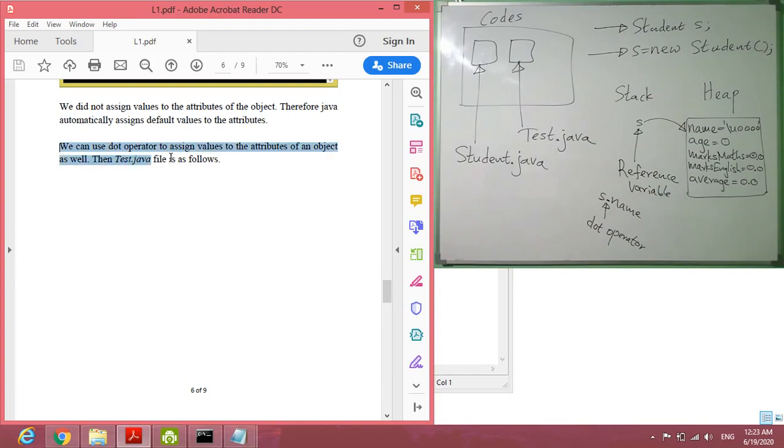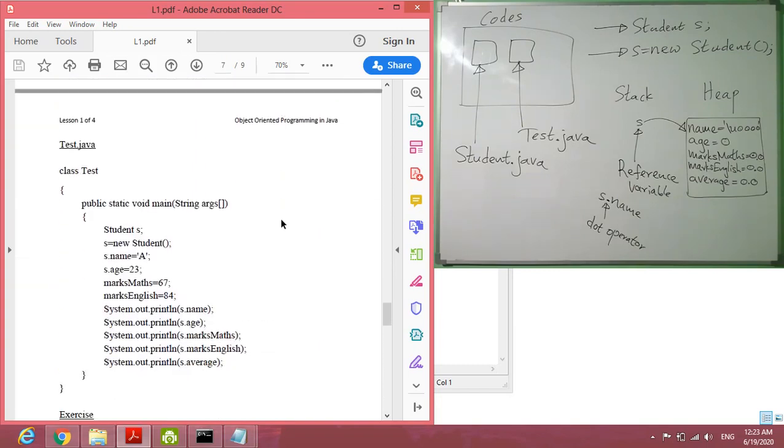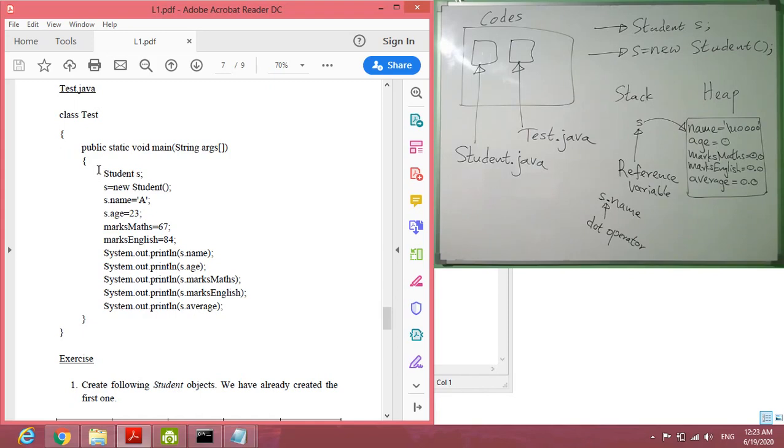And also we can use the dot operator to assign values to the attributes of an object as well. Then the test.java file is as follows. Now we do something like this.